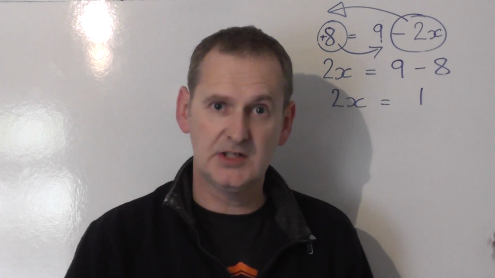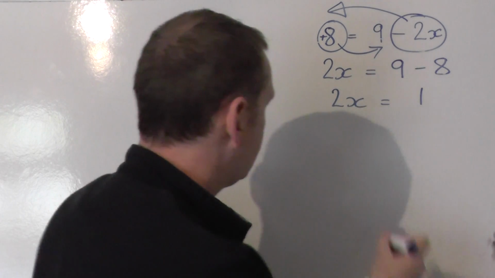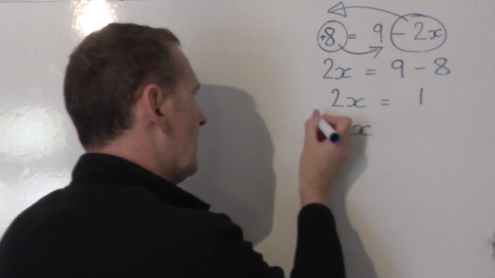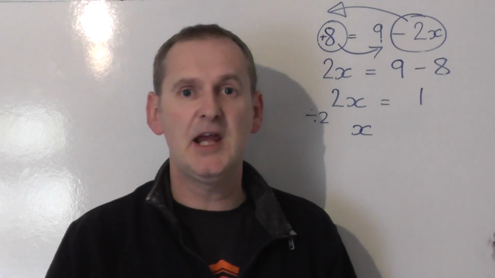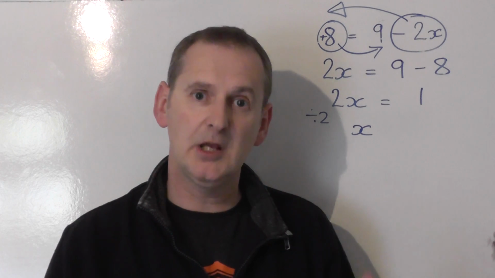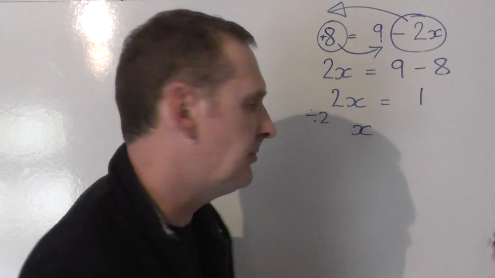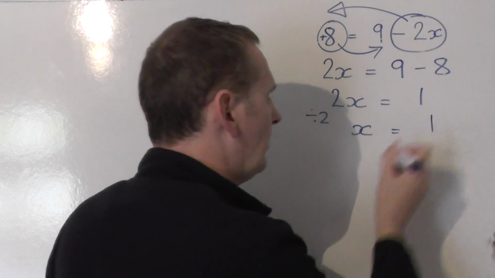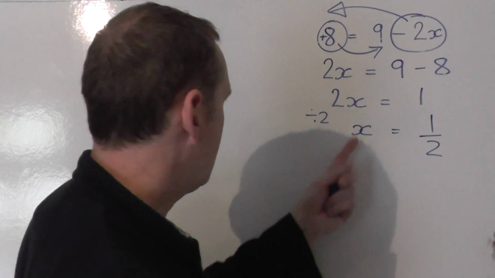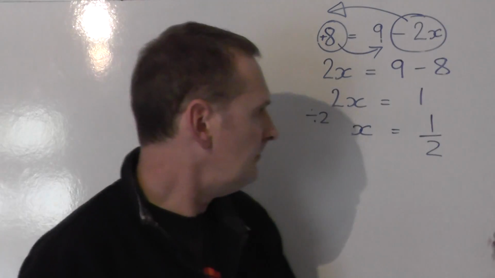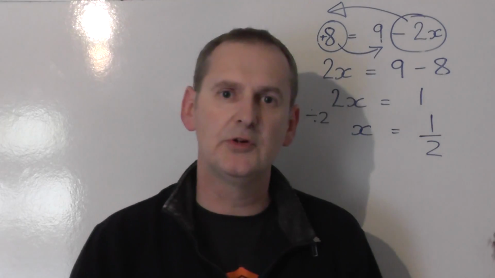But I don't want 2x's, I want x. So what I've got to do is take this 2x, and to get x, I need to share it by 2. So if you share the left-hand side by 2, to keep the equation balanced, just share the other side by 2. So I take the number we've got there, 1, and I share that by 2 as well. Okay, so we get this, x equals 1 share by 2.